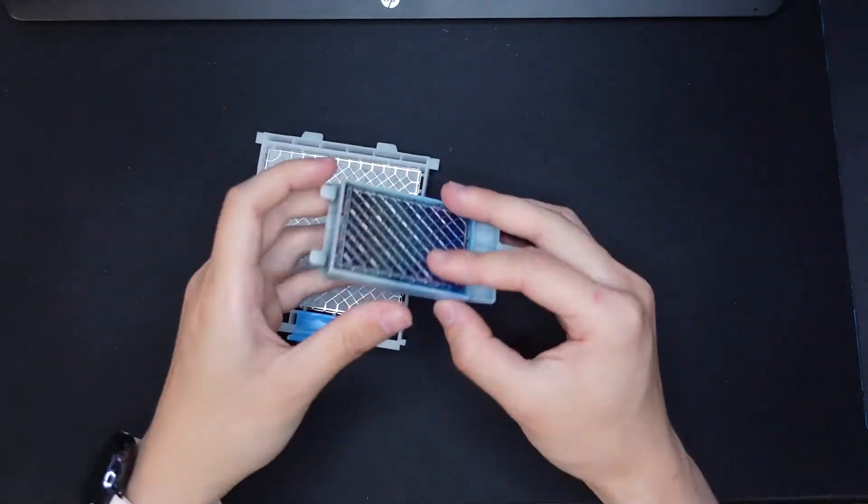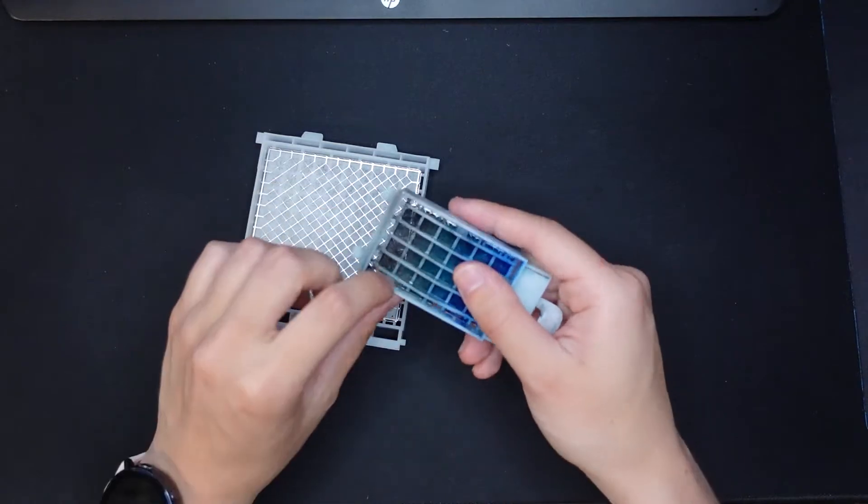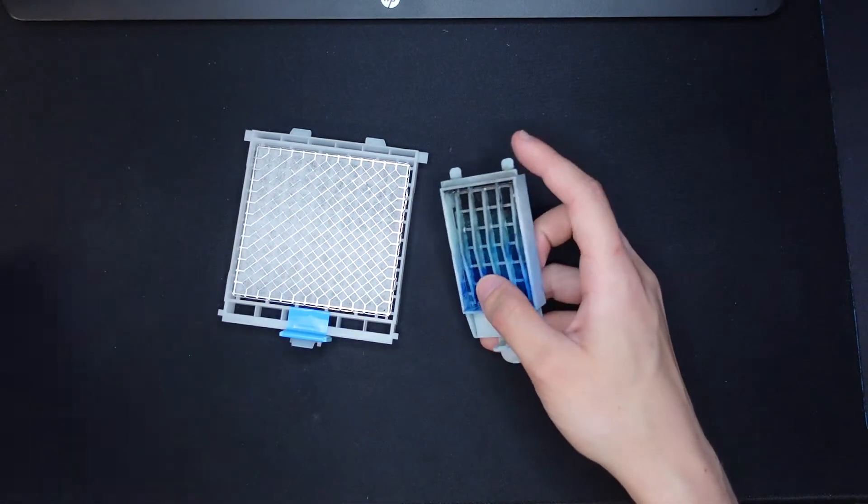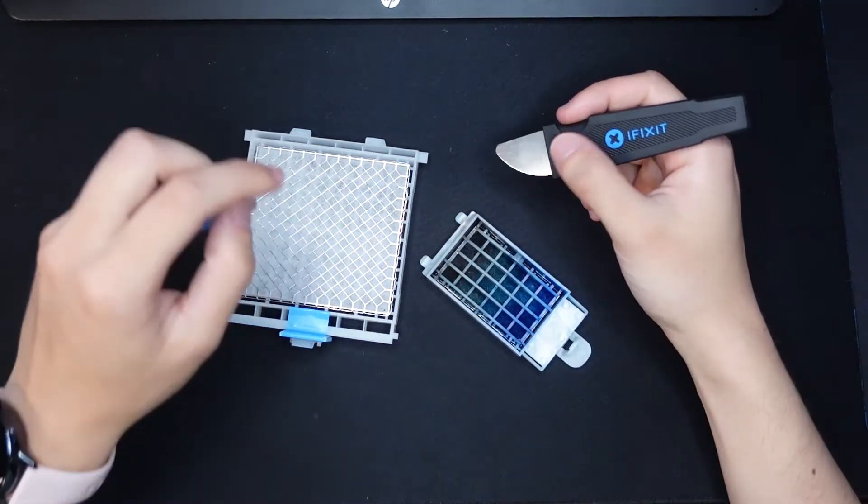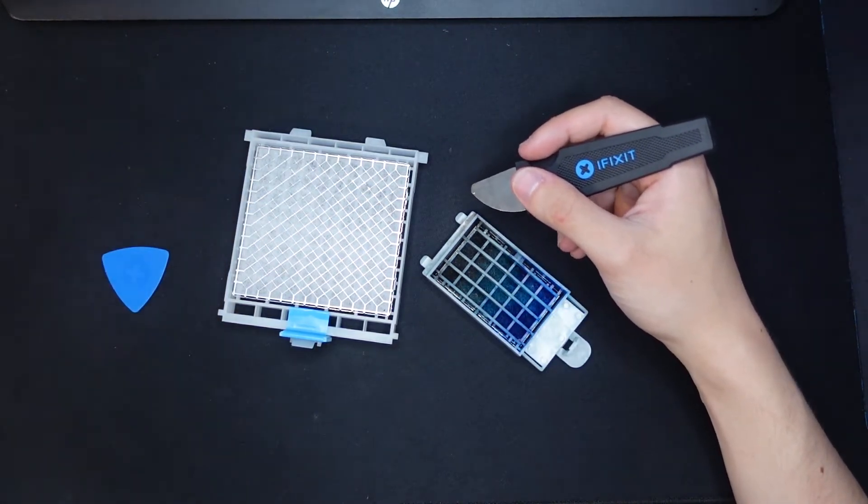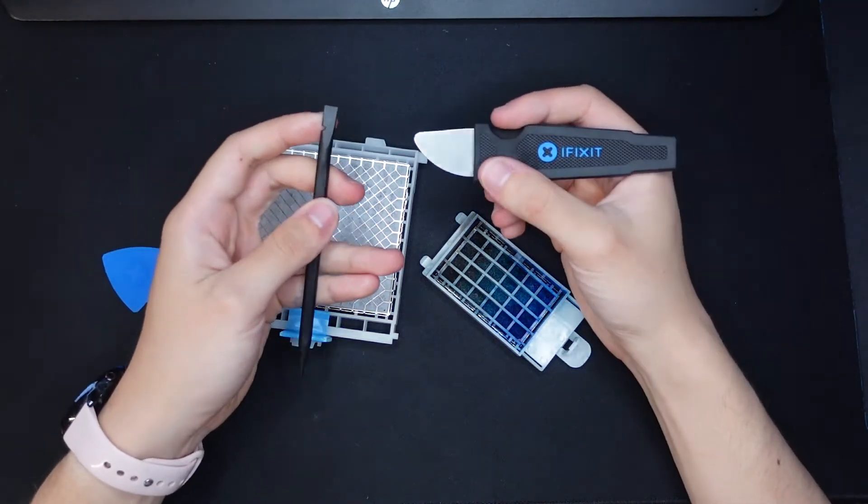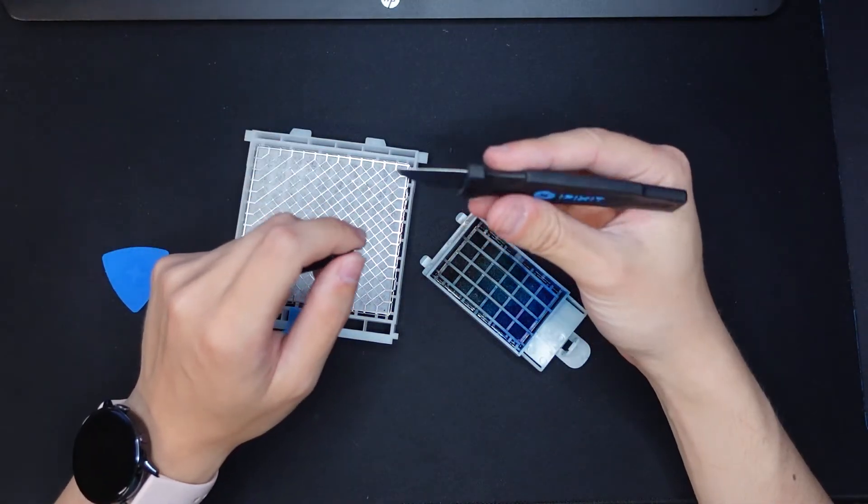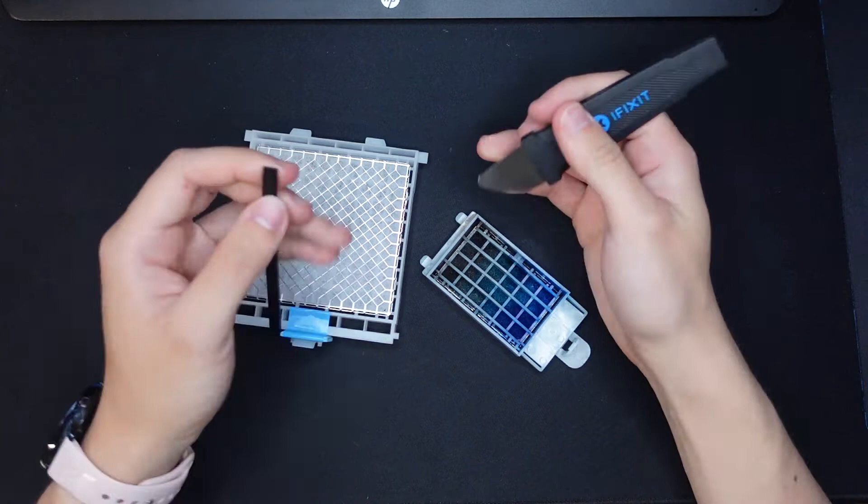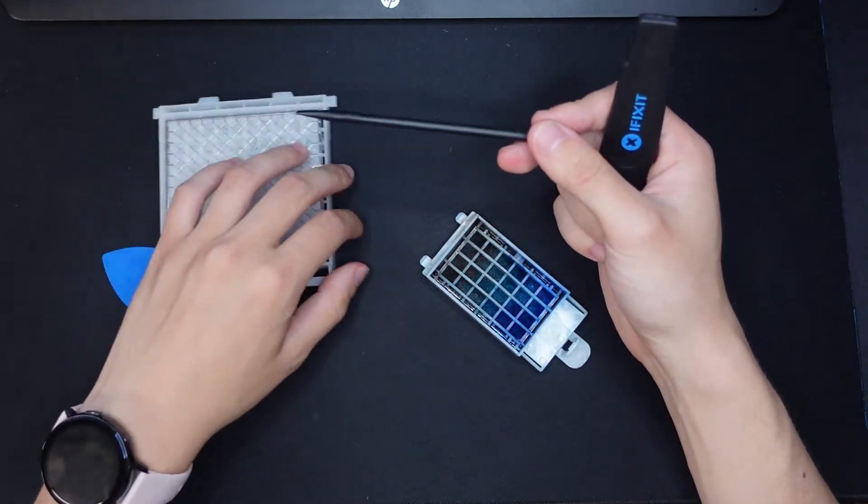It doesn't look too hard to take apart. It's just held down by this metal grate with a couple of tabs on the side here. So I'm going to show you guys. What I'm using is just parts from an iFixit kit. Really, you could probably just get away with a flathead screwdriver. But this little wedge tool is kind of helpful. It has some flex to it, as well as this little pick piece might be useful.